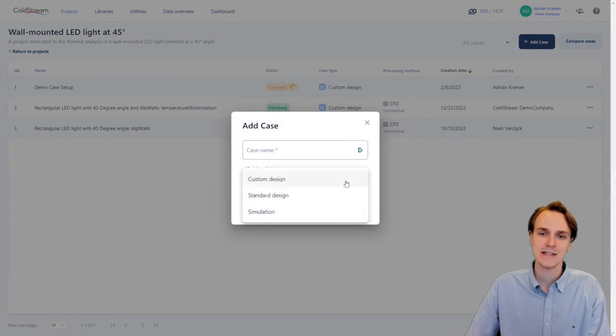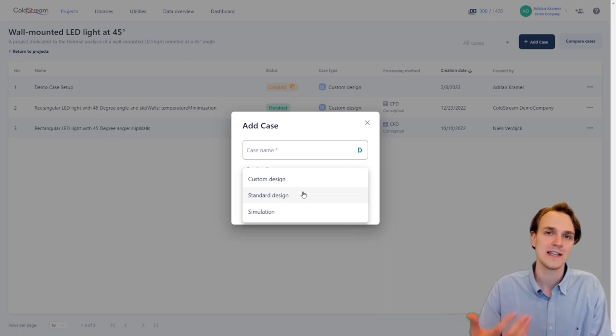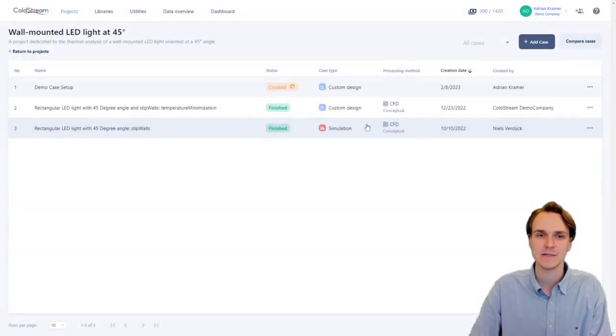There is a third case type which I will illustrate here, and this is what we call standard design. It's essentially parametric optimization in case you just need a heatsink that is of a standard fin or pin arrangement, basically an off-the-shelf heatsink, and you need a parametric optimization for that.